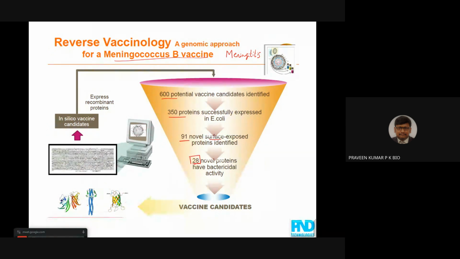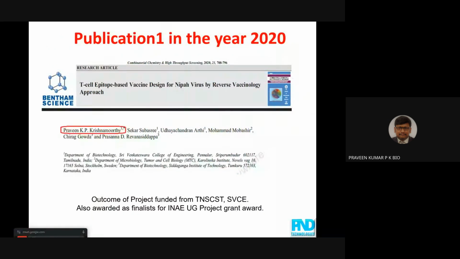So we had all the 28 structures. Whatever peptide we have designed, we can check whether it's going to target the appropriate binding site or not. Whatever is targeted in the appropriate binding sites, we have frozen as the most important candidates, and that's what they have used. Got it? So this is how the first ever vaccine came through the reverse vaccinology approach.